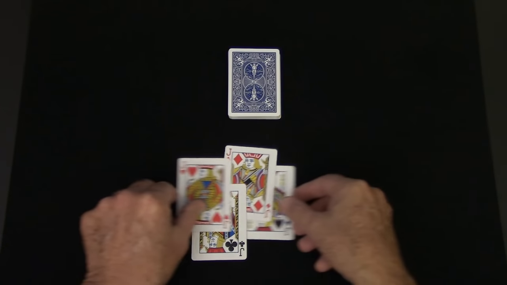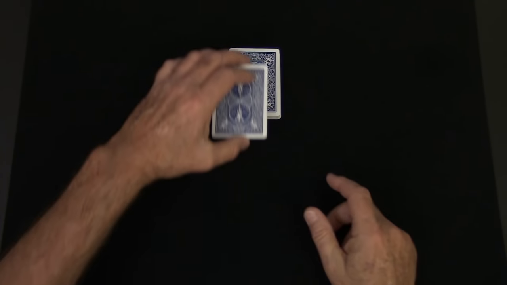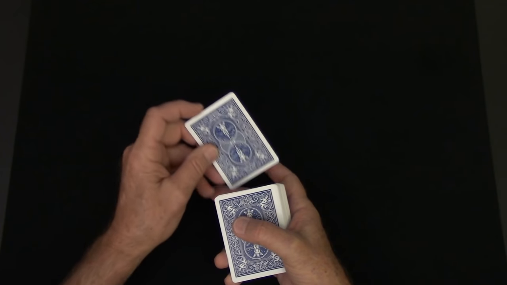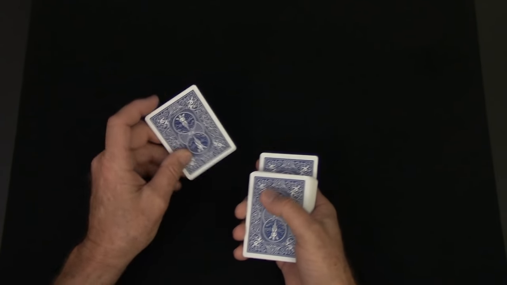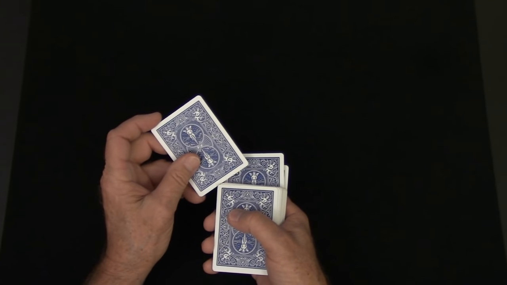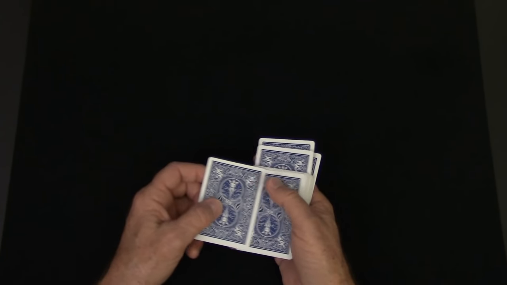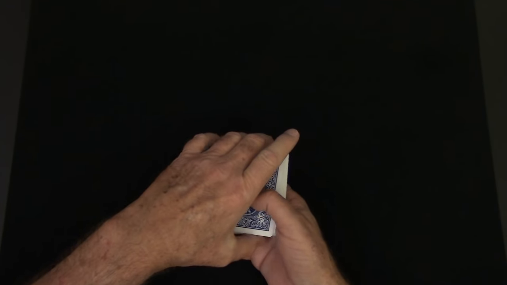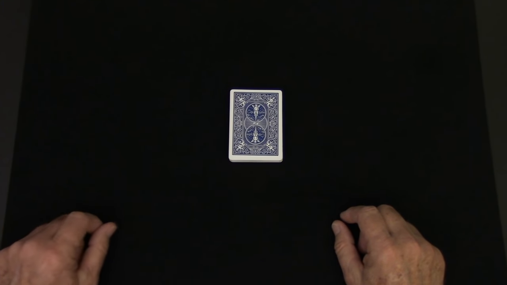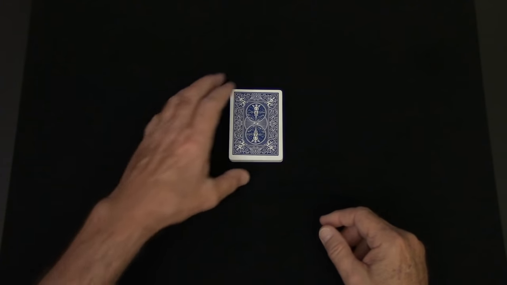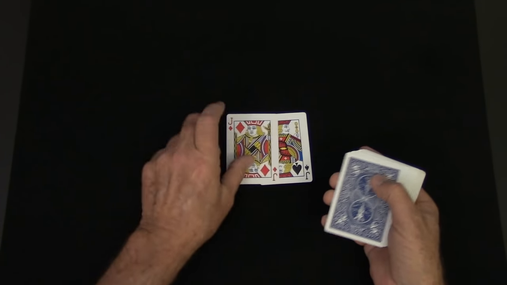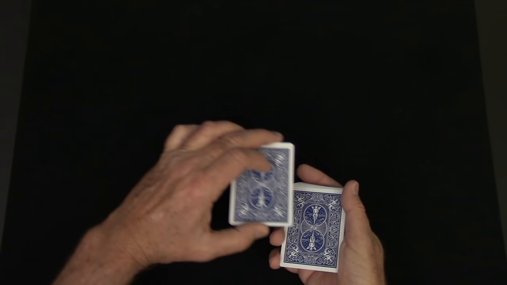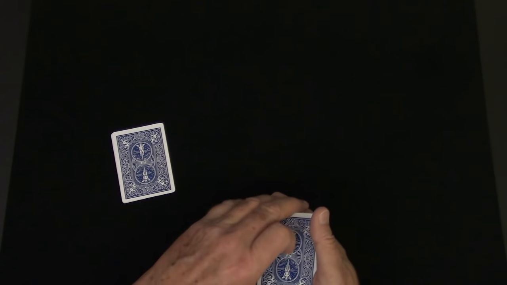So the four jacks are the bank robbers. They land on the roof. Follow the patter or the story line. The first robber goes to the bottom floor, actually a random card. The second and third robbers, random cards, go into the middle. And the last robber, actually the first jack, turn it over so they can see. Stays to guard the helicopter. Slide them in. Set them aside. Pause for a bit. You should still have the four jacks on the top. Do the reveal. All the robbers work their way back to the roof. Get in the helicopter. And make a clean getaway. That's the end of the classic version.